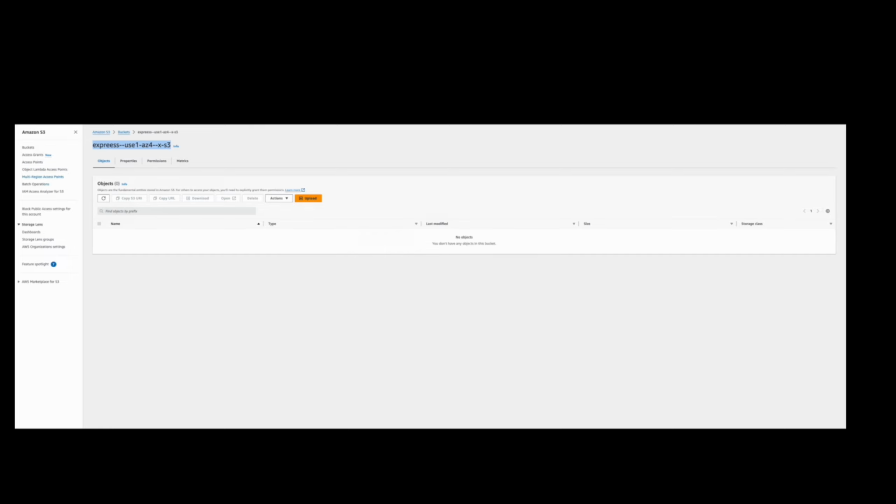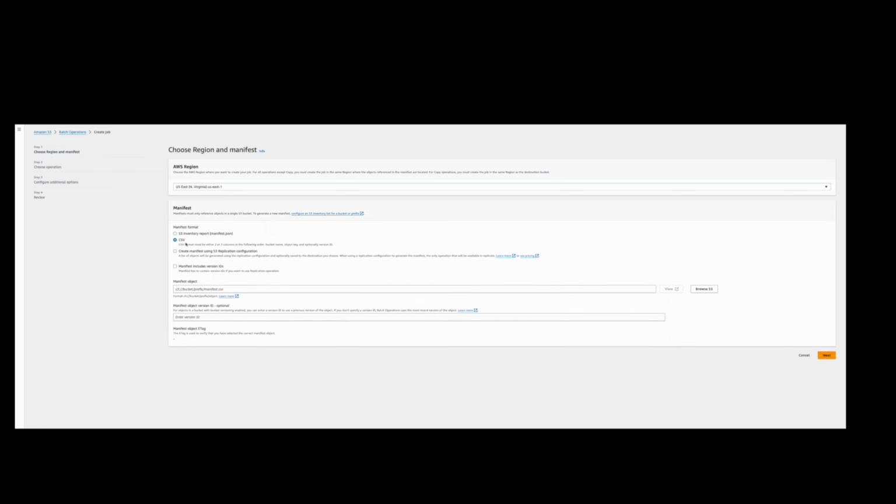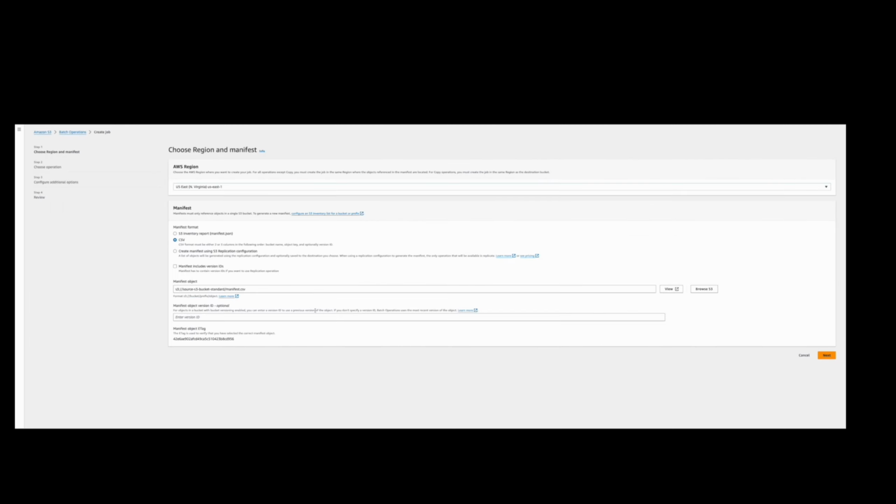We're going to create a batch operation. When you go to the Amazon S3 menu, you can see an option called Batch Operations here. You can create a job or you can clone an existing job. You have both options. In this window, they're asking what format the manifest file is in. In this example, we will use the CSV format, and we can browse and show where the file exists. This is where the manifest file exists, and you can also add a version ID if you want.